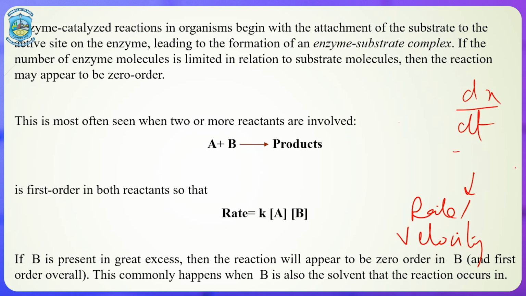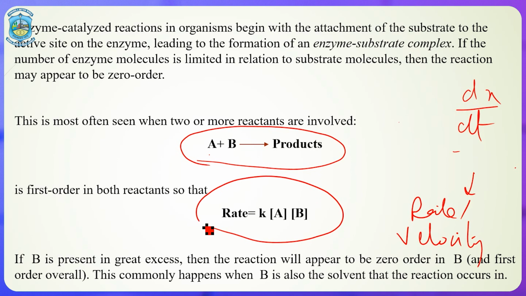So if I talk about the zero order reaction, now we are going to derive the integrated rate law equation for zero order reactions. How? For example, first is A plus B gives products. This is your zero order reaction. A plus B are the reactant molecules which are independent, or which are not causing any effect on the rate of this particular reaction. Now since it is a zero order reaction, I will first have to express it in the form of rate law. So rate equals k[A][B].